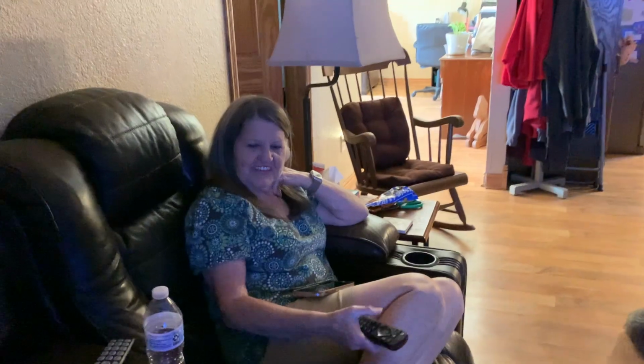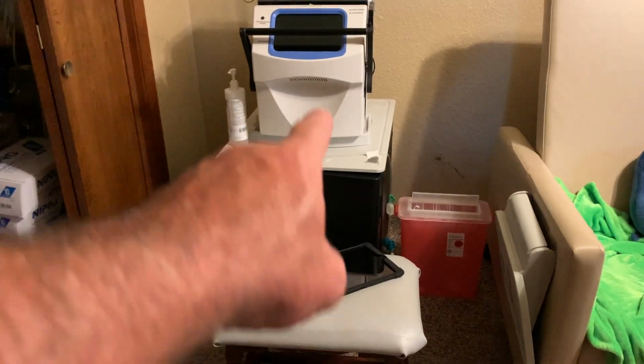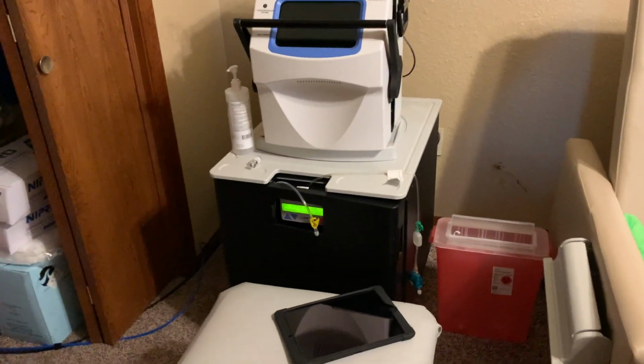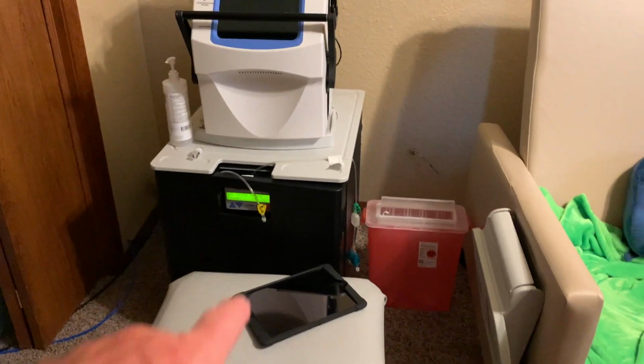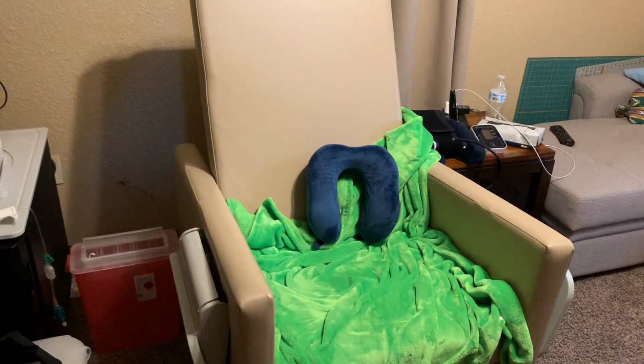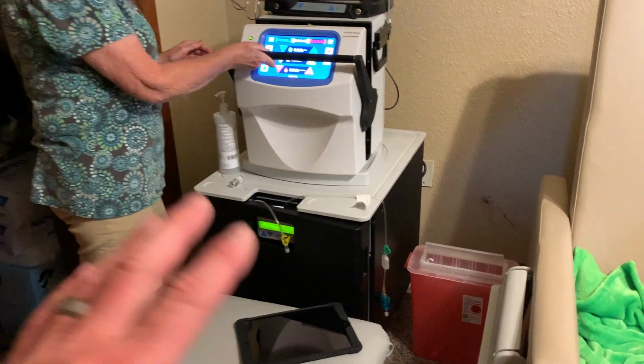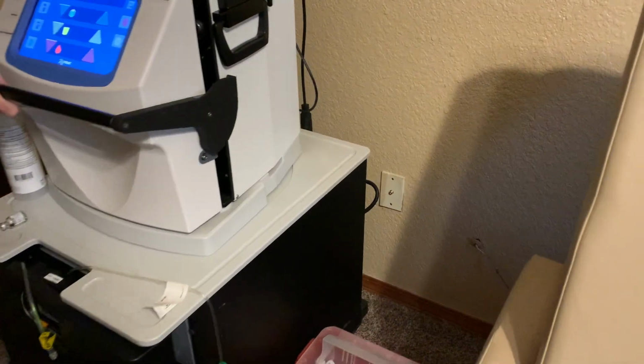Yeah, gotcha. I want to go to the back room and video it real quick. Okay, y'all, so this is the setup. Like I said, they just got this delivered and set up, was it yesterday? Yeah. So this is his new dialysis machine where he can do it right here at home. The chair came with it. I got to look up all the wattage and power of this, but it just plugs into a regular outlet. So it takes 2 plugs back there.